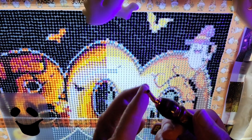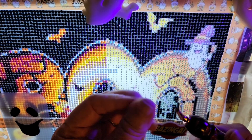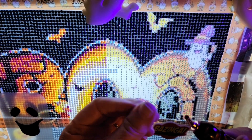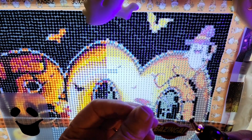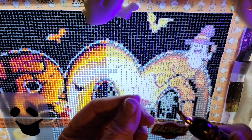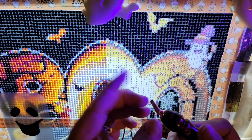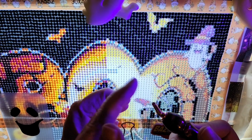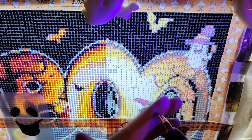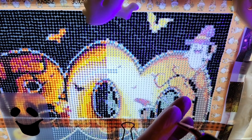Okay, taking 2 dots and rubbing them together really well, especially if it seems kind of goopy. Just keep rubbing it in between your fingers, and then put it over your pen tip, and then do like the tutorial and push it in with the tweezers. And then when you have excess, then just roll it around.